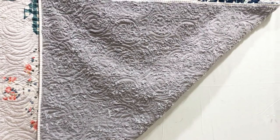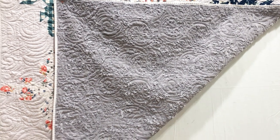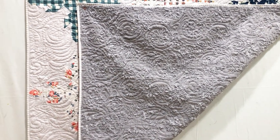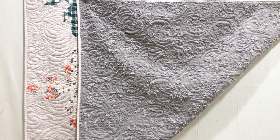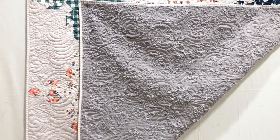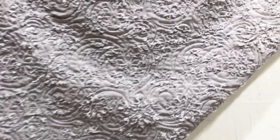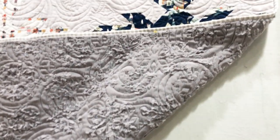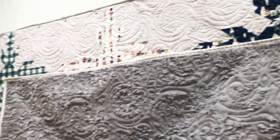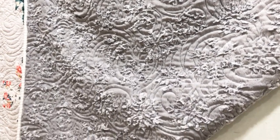I also love the way it quilts up. You can actually see the swirls, the snowflakes, the designs. It's really just a fantastic fabric to have for a backing. It makes it extra warm. It makes it extra cozy. It's got a nice weight. Like I said, especially for our winters here, Minky just really makes the quilt extra super functional. And the texture it provides is amazing.